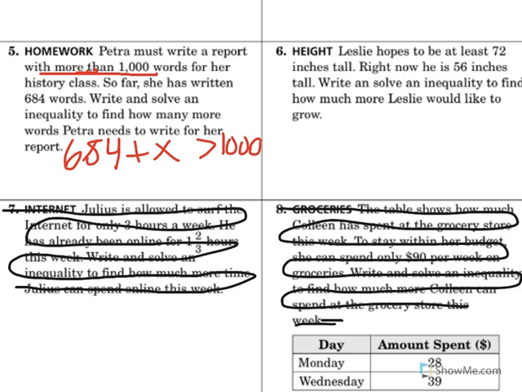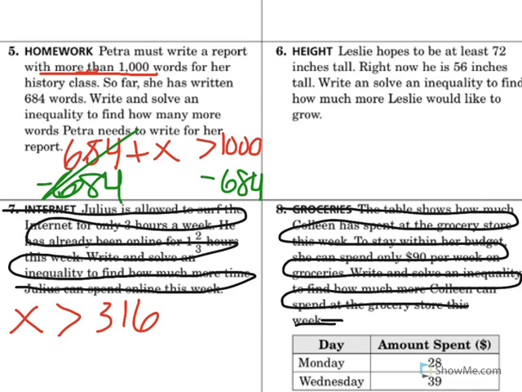Now, yes, a lot of you would have already intuitively known to subtract from both sides to find out how many words are left. I'm aware of that. I want to make sure we were clear on how to set it up, though. So minus 684 on both sides to get rid of the positive 684, or plus 684. It cancels on the left. And if we do that, I'm going to jump down here where I have space in number 7, where we're left with x is greater than... Now you just have to figure out what is 1,000 minus 684. Well, that's going to give us 316. So x is greater than 316. That tells us as long as she writes more than 316 words, she's going to meet that requirement and write more than 1,000 words for her paper. That's what that tells us.